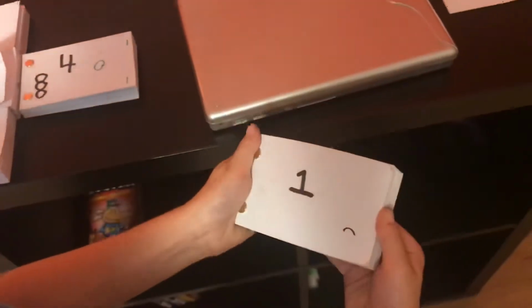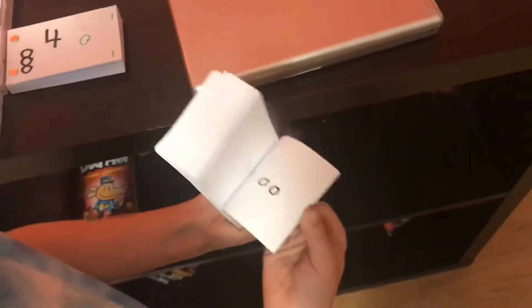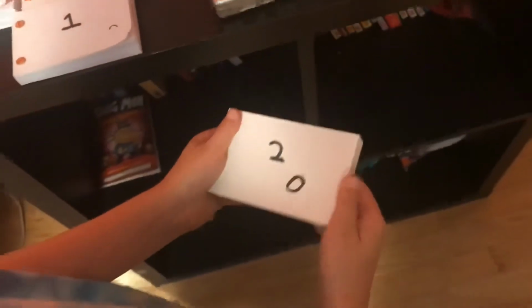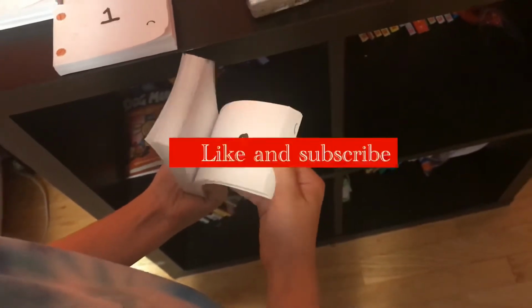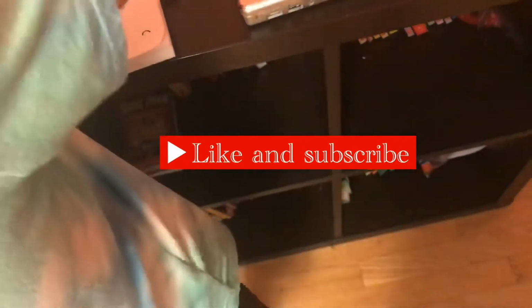Okay, so this is the first one. And then that's the end of the first one. Here's the second one. My favorite. The second one's my mom's favorite. Okay. Third. This is the third one.